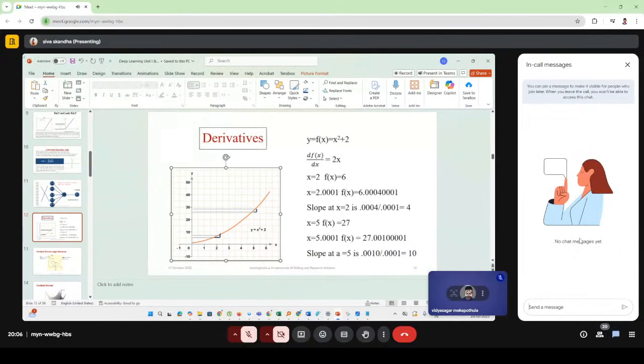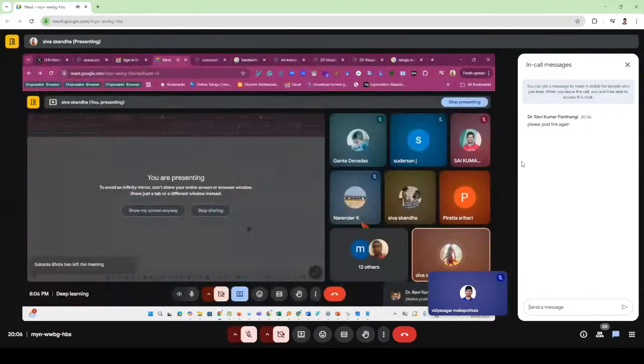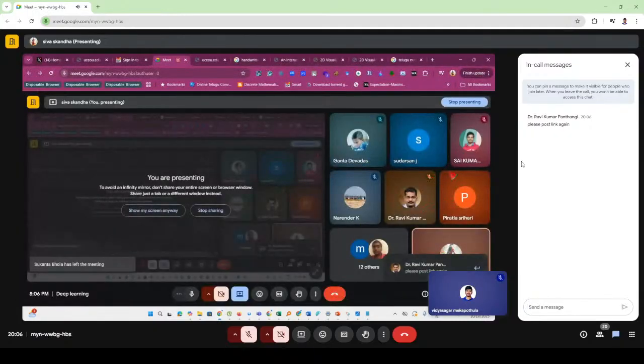Yes, whenever you write a number, it is getting displayed here. That's good. So let us have some group activity here. Let us share the link again as well. Now, this time, can you try something other than numbers?